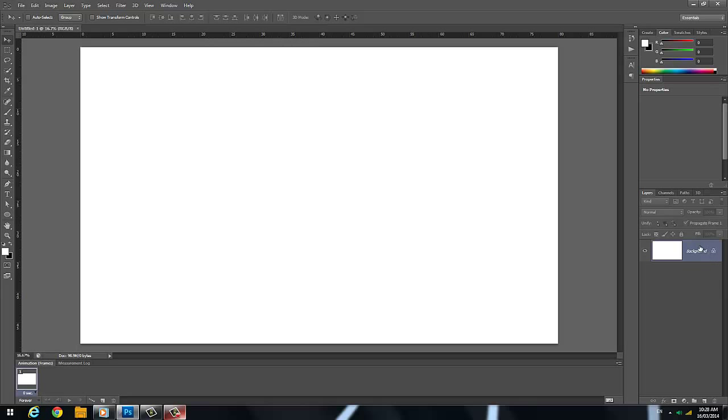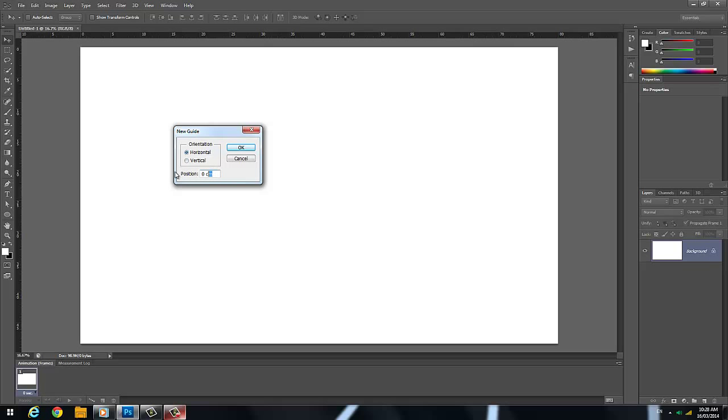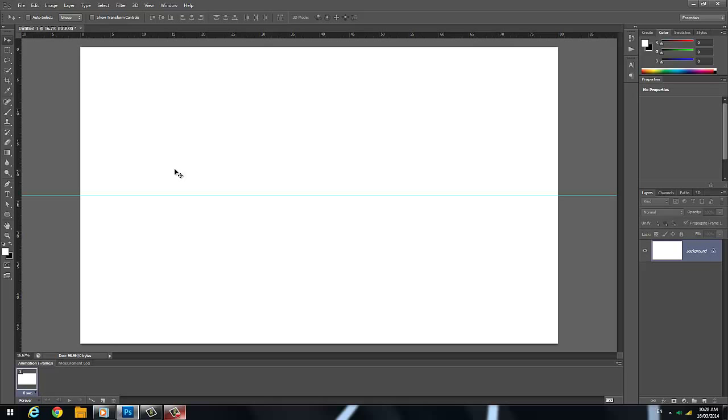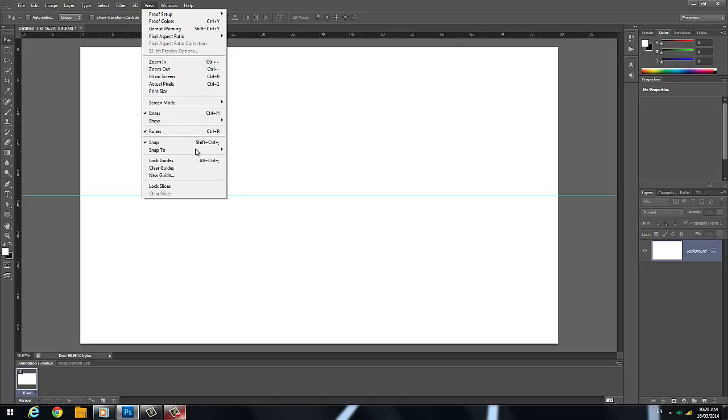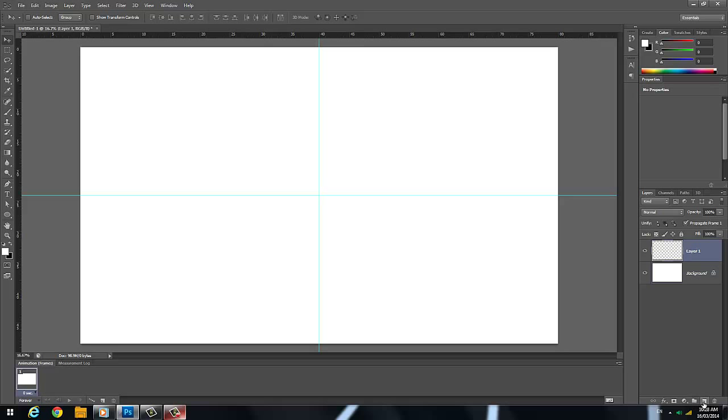You'll start off with your black canvas. Go to View, New Guide, Horizontal, and change it to 15%. You'll get this nice aqua-ish line going through the middle. Then New Guide, Vertical, and go to 50%. You get both lines going into the middle. Then go down here, create a new layer, go to your tools, and choose elliptical.